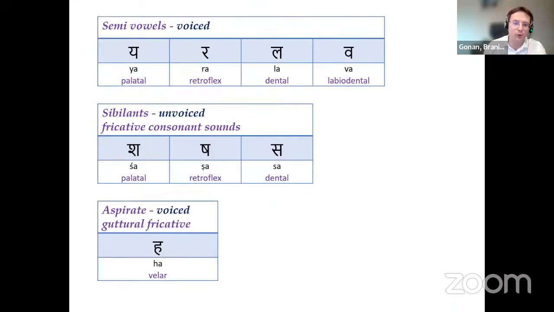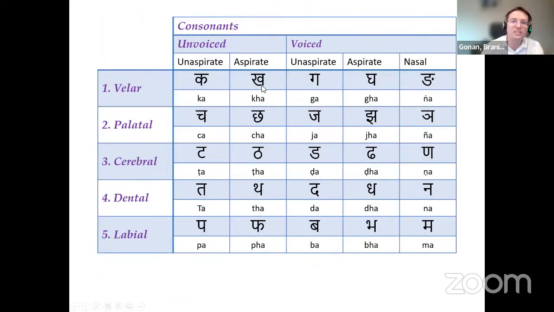So you can say unvoiced, which is sha, sha, sa, like here, and there are voiced like hak, velar, or you can also say there are aspirated or unaspirated sounds, like in this table of consonants. And this is now very important, especially this last column here, because all the changes actually will happen here. So there are 5 different classes of consonants.